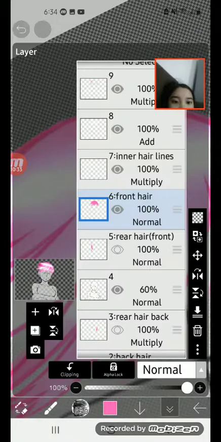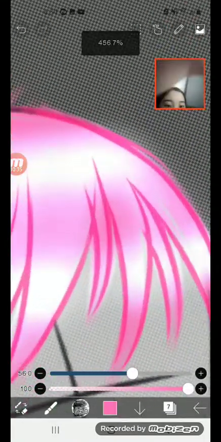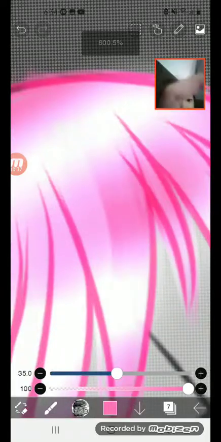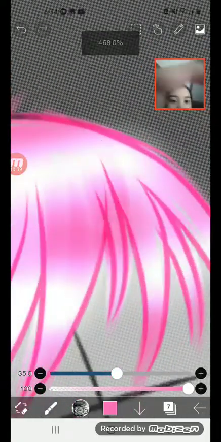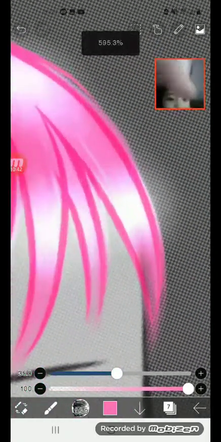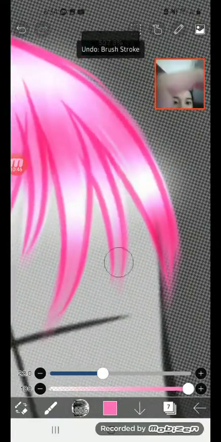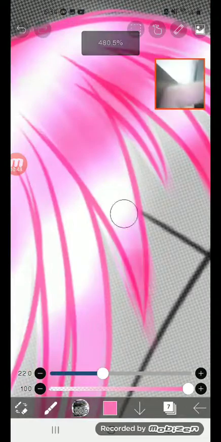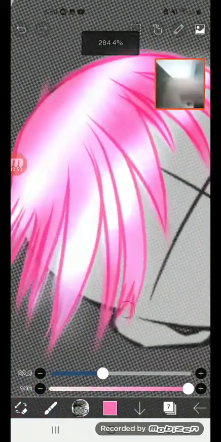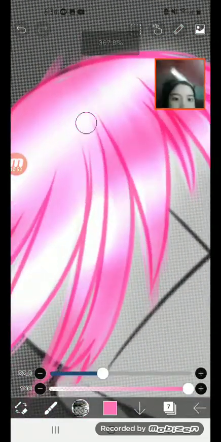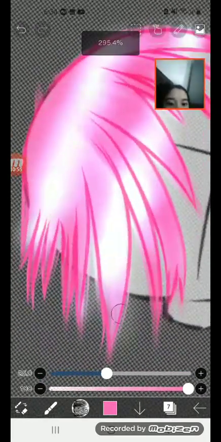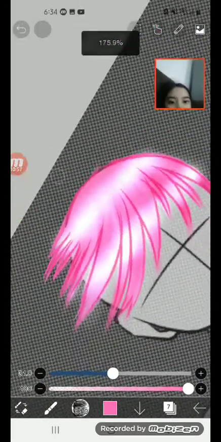This. And our hairlines, but like this. You could also draw it along the parts that are not shined. Now you see like this. Right here.